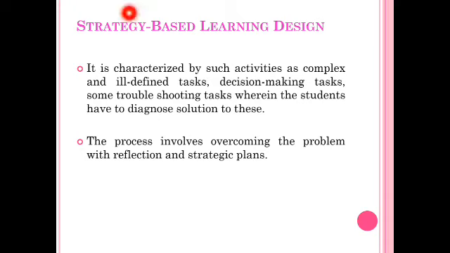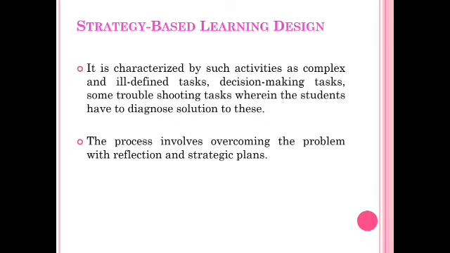Coming to this, strategy-based learning design. So what do we understand by the word strategy? Think over. Okay, you have thought about it? Let us see. Strategy implies an action plan. Okay, it is a plan of action, an action to achieve the goal. It is a decision as to how to execute the action.